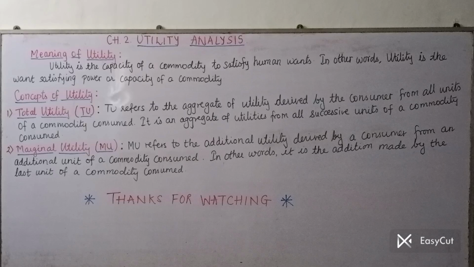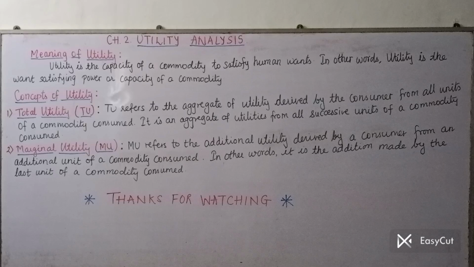So what is utility? Utility is the capacity of a commodity to satisfy human wants. That means if any commodity is in a position to satisfy anybody's want, then we may say that this commodity is having utility. So simply, in other words, utility is the want satisfying capacity of a commodity. I repeat, you will write this meaning for the exam. Utility is the want satisfying capacity of a commodity. I hope now it's clear to you.